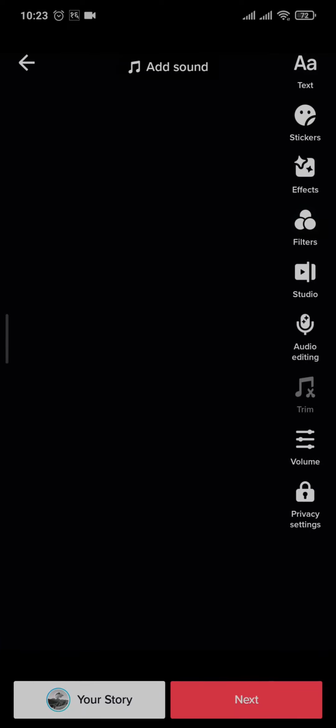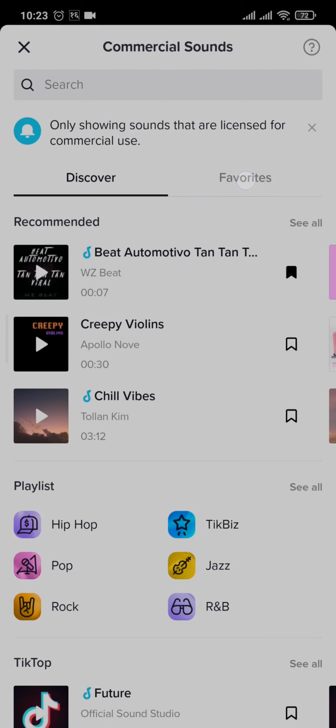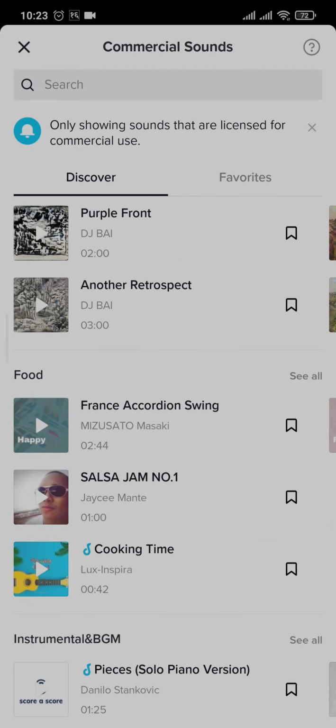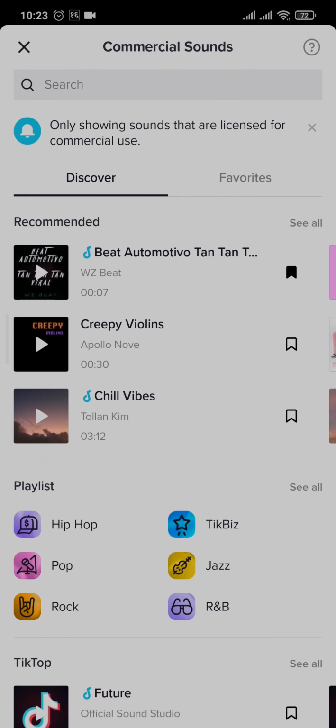So such as if you want to add in sounds to your TikTok video, you can do that by tapping on the sounds tab, which is the add sounds on the top. Here you'd be able to see all of the different sounds that you can use on your video. Now if you are a business account, you won't be able to use all of these sounds. You will only be able to use commercial sounds. So if you're new on TikTok, you don't really need to switch to a business account. If you haven't yet, you'll be able to use all of the sounds that are available.